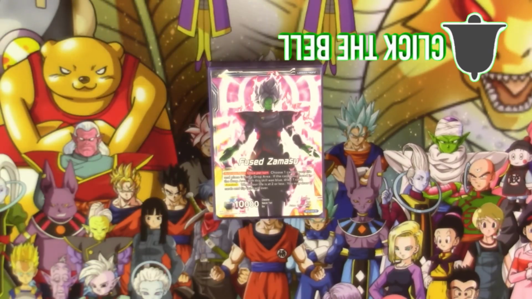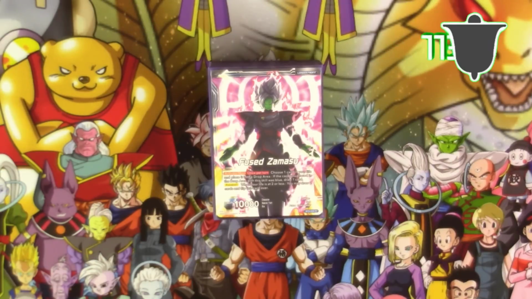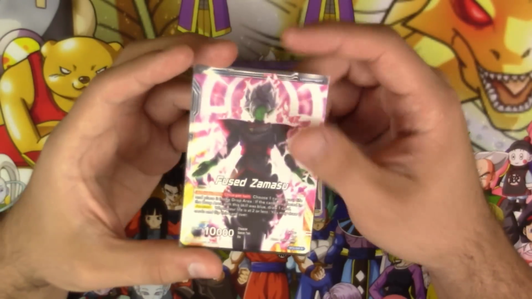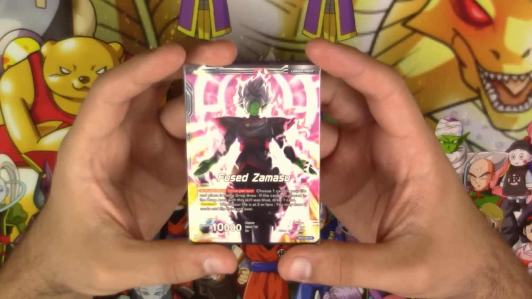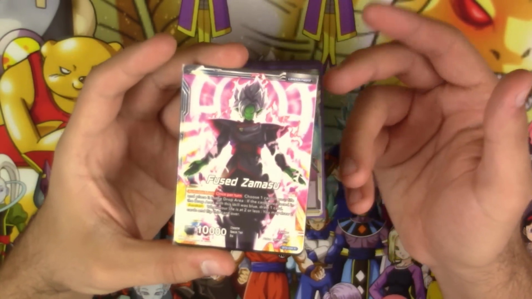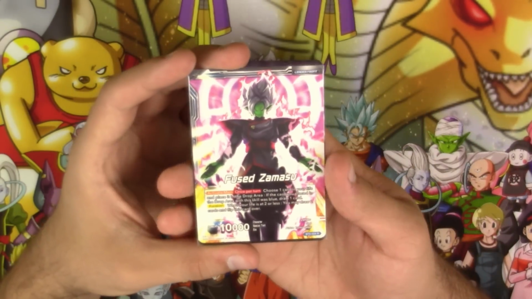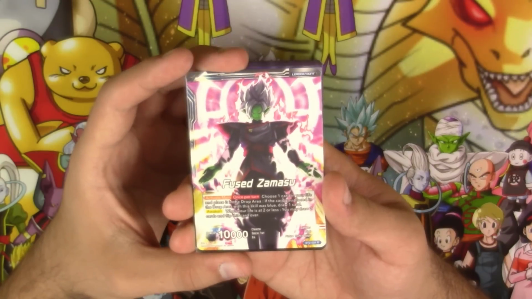Welcome back to the Mafuba Jar. We've been sealed away for another awesome deck profile, and today's going to be kind of a unique deck. As you can see, this deck is going to be based around the leader Zamasu, which I've done quite a few Zamasu decks, but never one like this before. This is a blue-yellow Zamasu Storm deck profile.